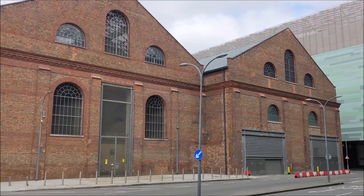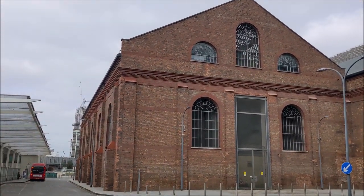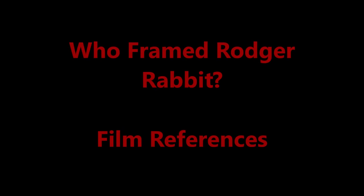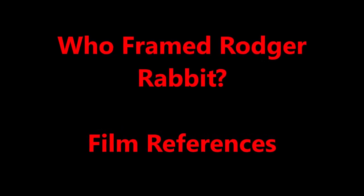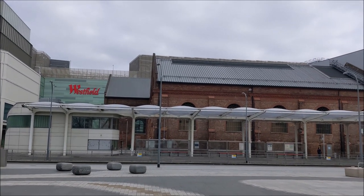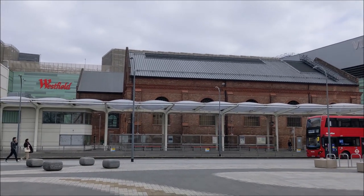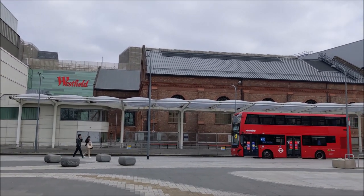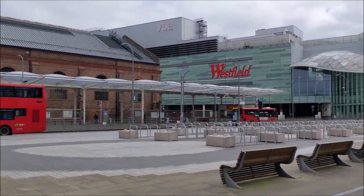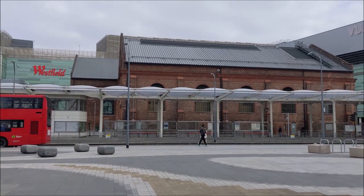It's at this point that a security guard comes down and tells me that the control room — owned by Judge Doom, I suppose — has sent one of his cronies, it's either Smarty, Stupid, Wheezy, or Psycho, to tell me off for filming. Apparently I need permission to film this building — permission from Westfield. I inform the security guard that actually I'm on TFL property and I'm just filming the building because it was featured in Roger Rabbit and in The Mummy Returns.